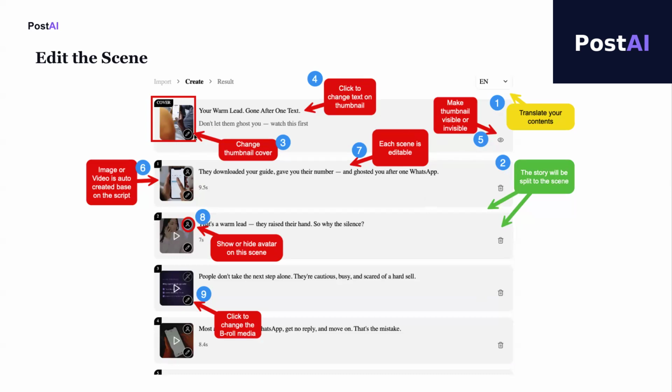By default, we will create a thumbnail cover image. You can change this one: click, add in, and change. As I mentioned, the hook is something where we trained the model on a lot of prompts. For example, it uses 'Watch this first.' This may not be the best, but at least it gives some ideas. You can fine-tune it, but mostly it's okay. If you want to change, you can just click here. All the tags here you can click and edit. It's editable.